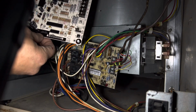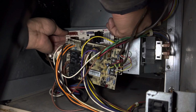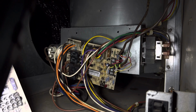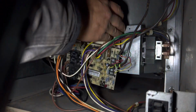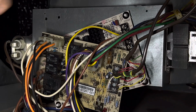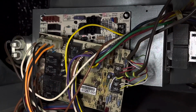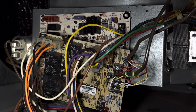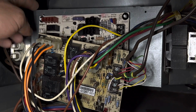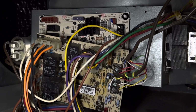So we're gonna basically orient this thing in the same orientation as the old one. Well, the holes don't exactly line up. All right, so I actually ended up drilling out a couple new holes to fit the motherboard, because the plastic clips in the back didn't exactly fit on there perfectly.